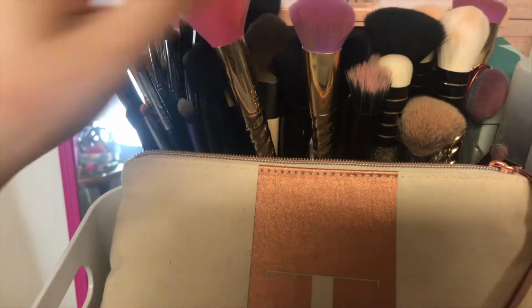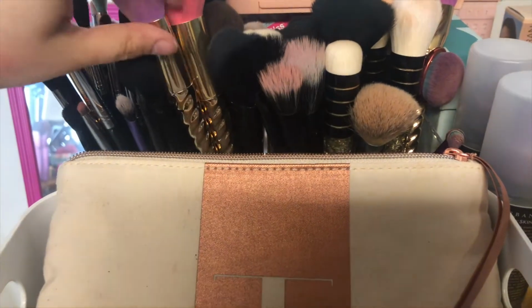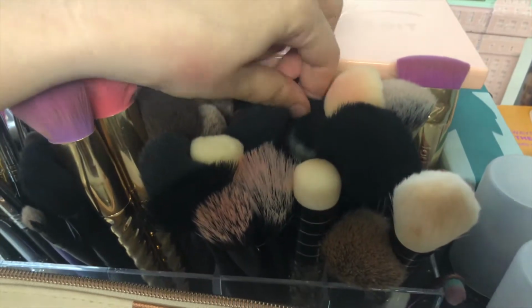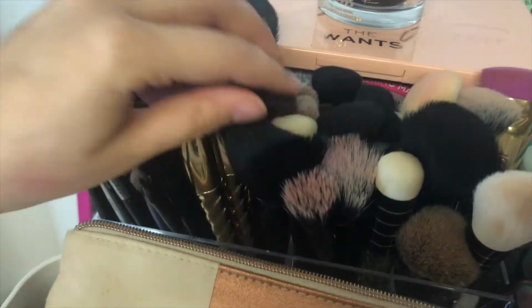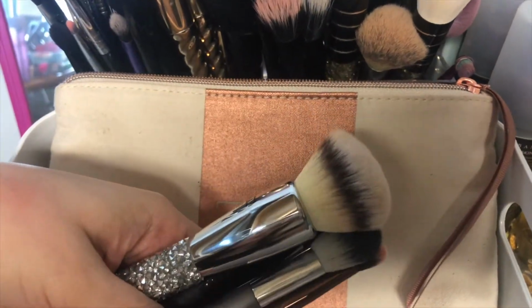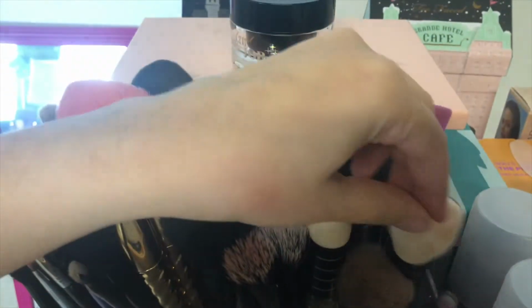And see, some of these are too long, so it's very frustrating. Why don't you scooch over there? I would like to use some of these as bronzer brushes, but they just don't really have a lot of options, I feel like. But it's not very important for me to bronze during the week, so I may skip that this week. So, oh, I do need a concealer brush. What options do I have for myself?